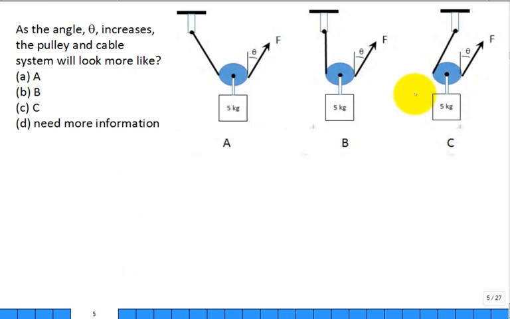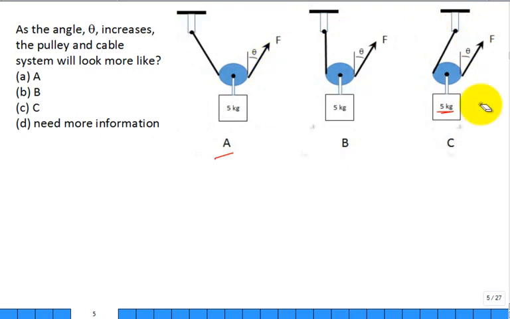Let's close this. Okay. Here we go. Question. As the angle theta increases, what is this angle theta? Right there. So you're going to have a support to the ceiling, a support to the ceiling, a support to the ceiling in all 3 cases, A, B, and C. You have the same mass, the same frictionless, weightless pulley. And what are you doing here? You're pulling off at an angle theta. Instead of theta being 0 degrees, maybe theta is 30 or 40 or 50 degrees, something. It's not 0, right? Okay.